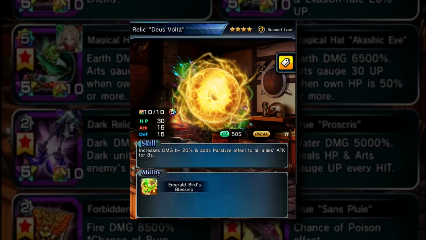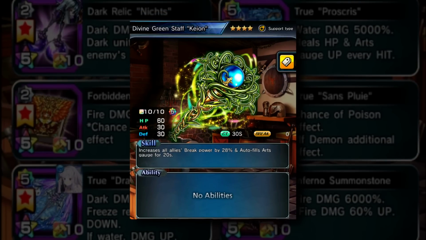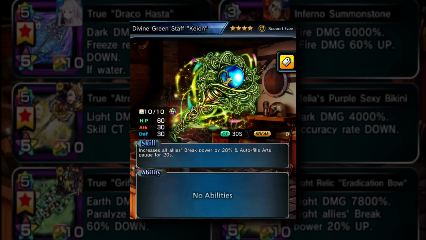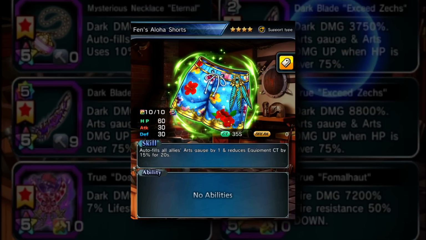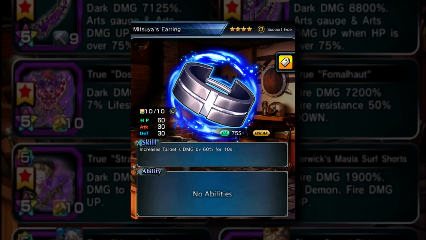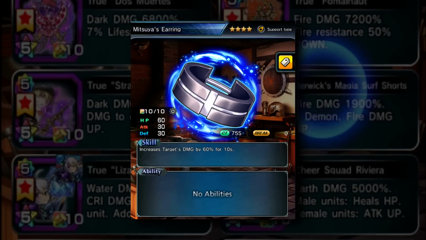If you don't want to use something like that, any type of Archon item like Keon, or if you have really good equips, plus you also want a little bit of Art Gauge, you can use something like Finaloha shorts. That's very good. Of course, if you want to do the funky stuff, you could also use Mitsuya's earring or the Azure ring, I think it's called. Just give somebody on your team 100% damage.